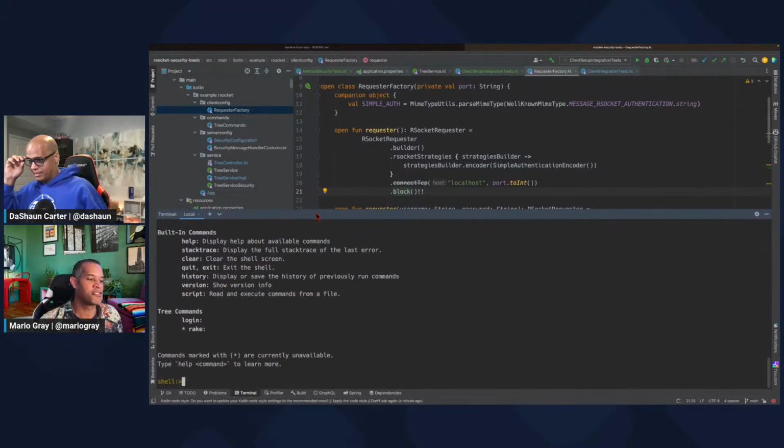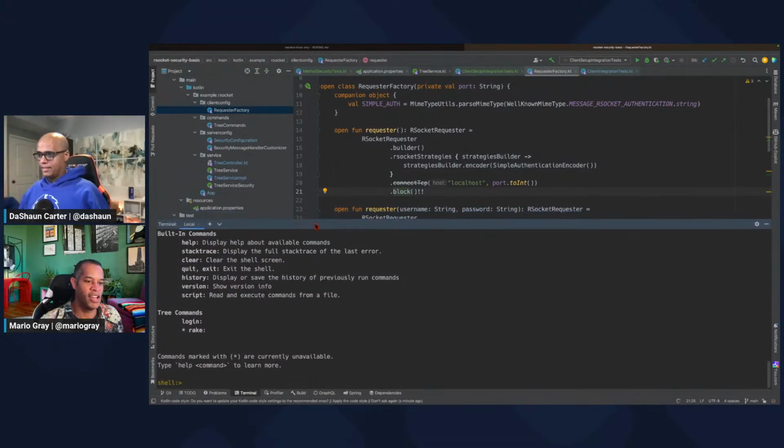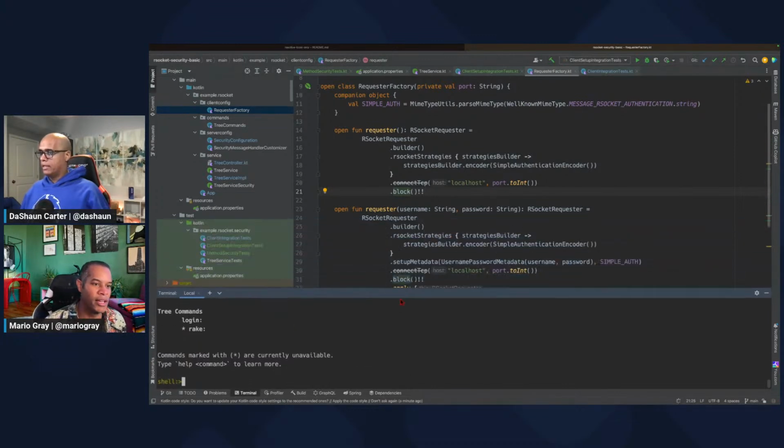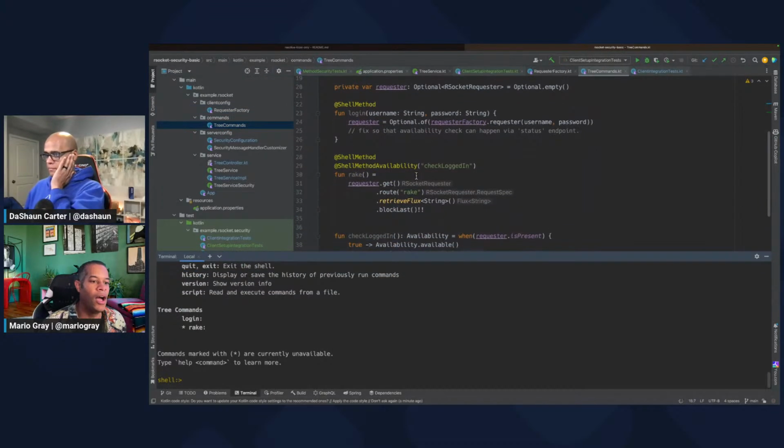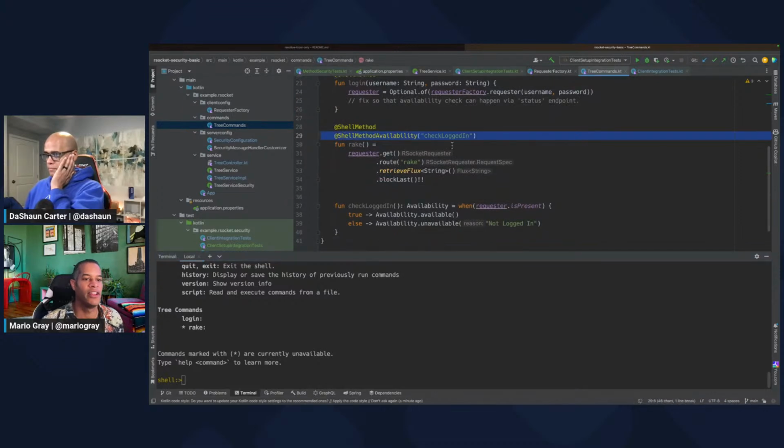Oh yes, this is the tree one. This is where you have rake and shake. You have a tree. You can either rake it or you can shake it. One user has rake, the other user has rake and shake. Right. Okay, so who do I log in as? How can I log in? What does that asterisk mean? The asterisk means that that method is not available to you. Oh yeah, you're right. Show method availability. Check logged in. I'm not logged in.